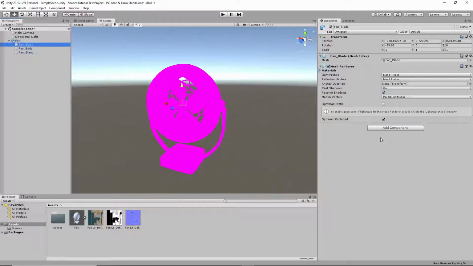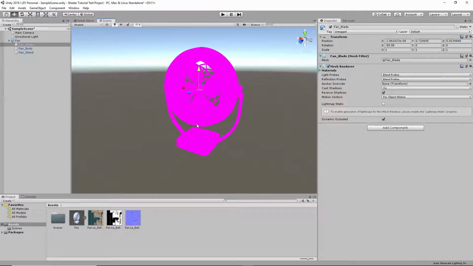As I said earlier, if an object does not have a shader on it, it will not be able to be rendered in game, so it would pretty much become invisible at that point. Unity has made sure to apply this really ugly, bright pink to any object that is missing a shader, so that it's easier for you to tell if something's missing, because obviously this is not something you want in your game. It's easy to spot, and it just shows you, hey, this is missing a shader, you have to apply one.